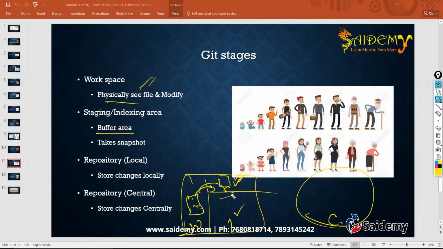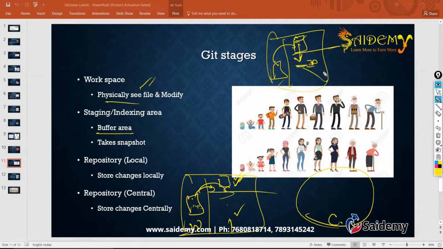The purpose of the staging area is that it takes a snapshot. What actually happens is when you add, that data will go here, and a snapshot will be taken here. For that file, it will take a backup copy. When you commit that backup copy, one ID will be allocated and it will be stored.